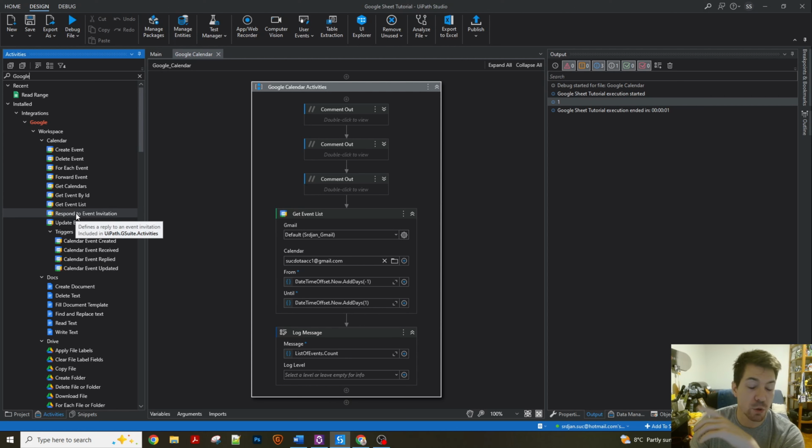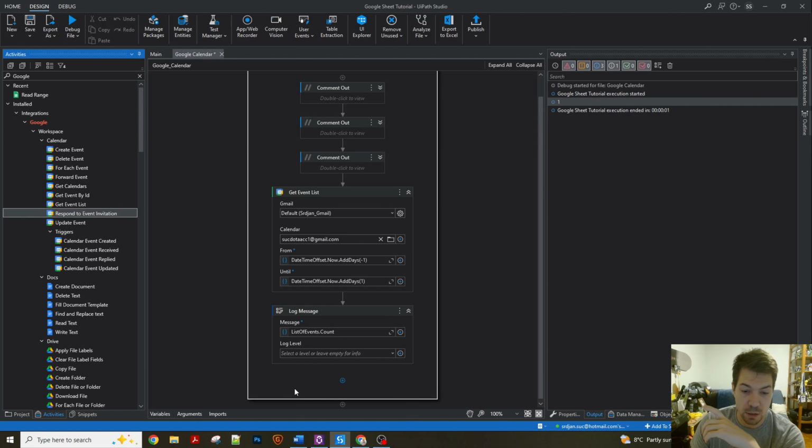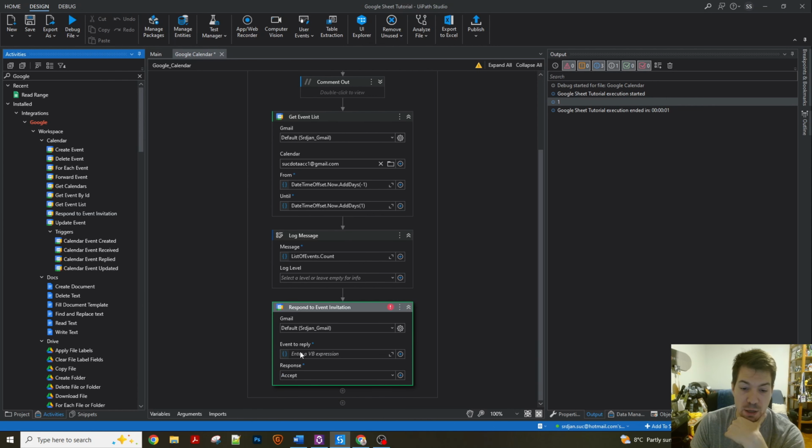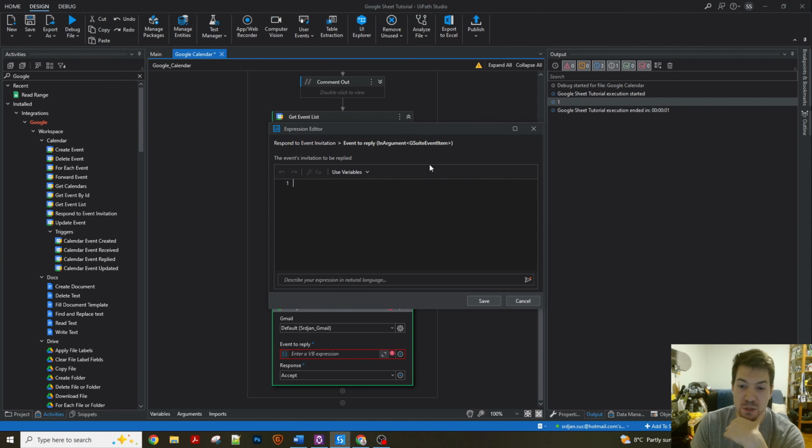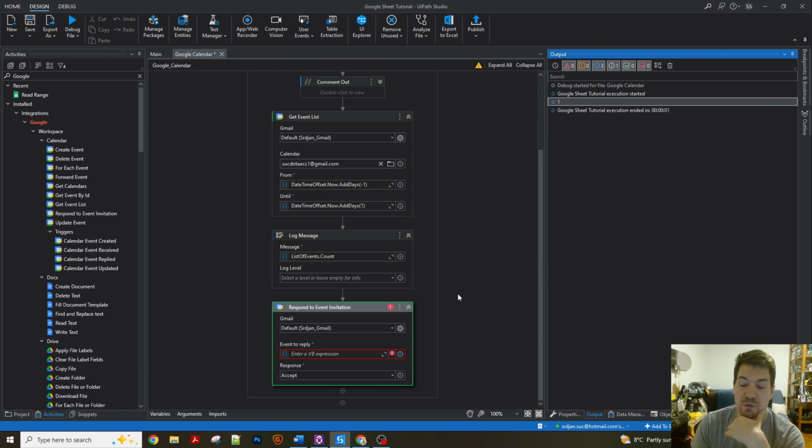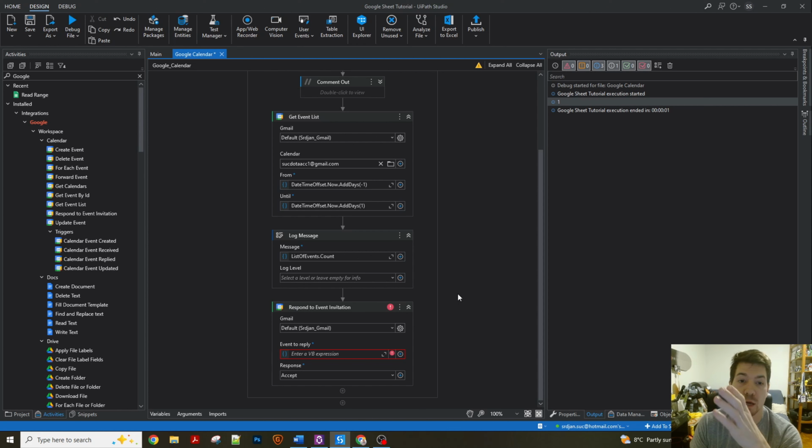So we have respond to an event invitation. Let's check how that is working. Event to apply. This is using the GSuite event item. I don't know the use case for this, but let's say that we are automating someone's personal account and we have to respond to an event invite based on who sent it, we can use this one to respond.